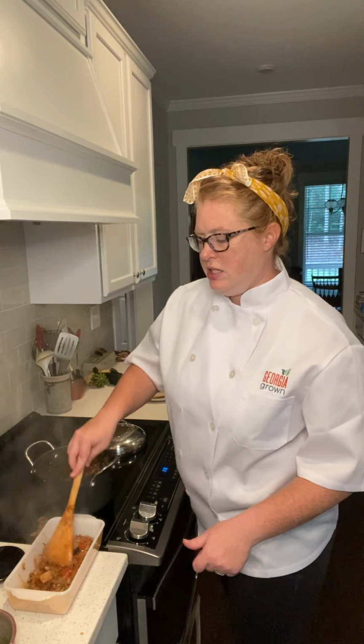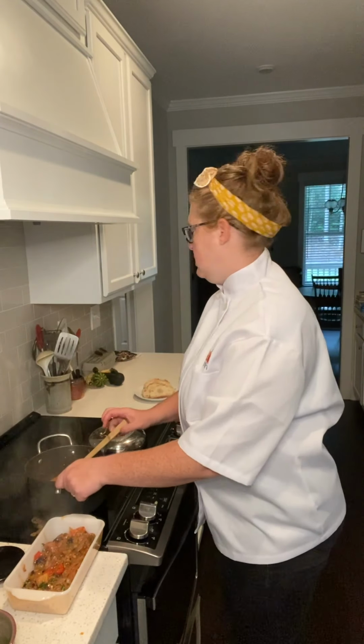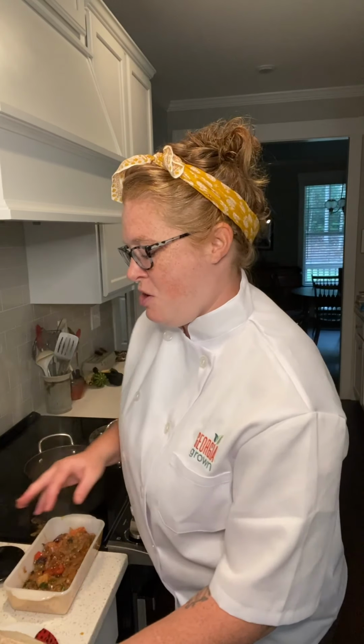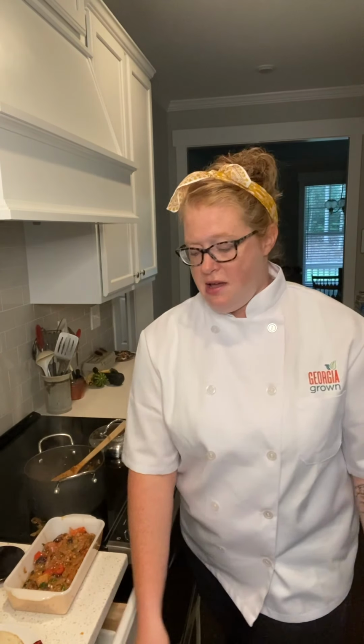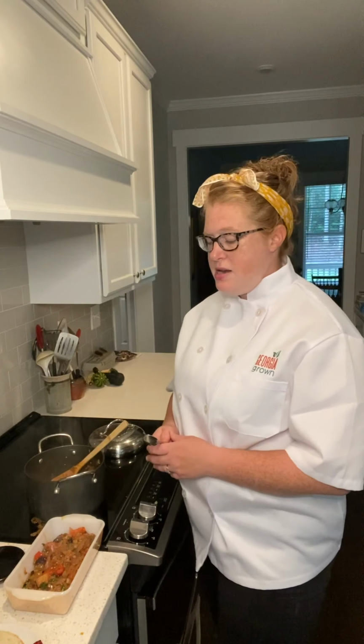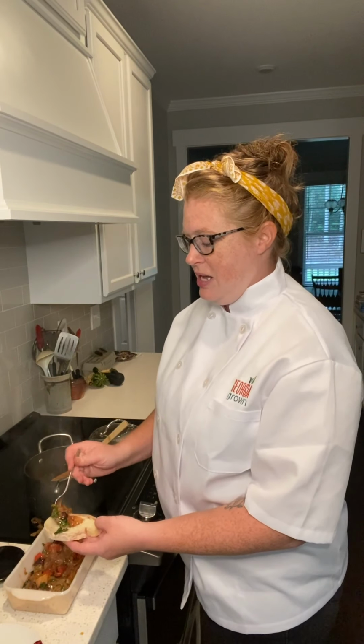If you're tailgating this fall, I know in Athens, technically we're not supposed to tailgate, but it's still something that's gonna be happening for football. Likely people will be gathering in homes and interested in watching some football. So this is a good appetizer to share in those situations in your socially distanced hangouts. Or like I said, you can put it on pasta or use it as an accompaniment to fish or any other protein.